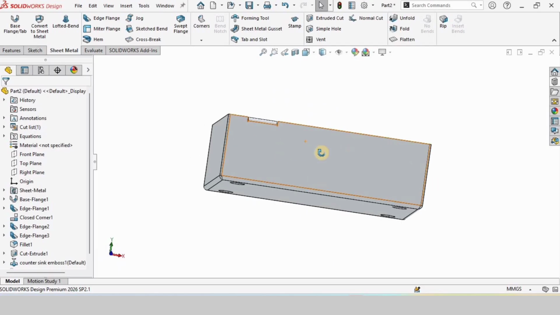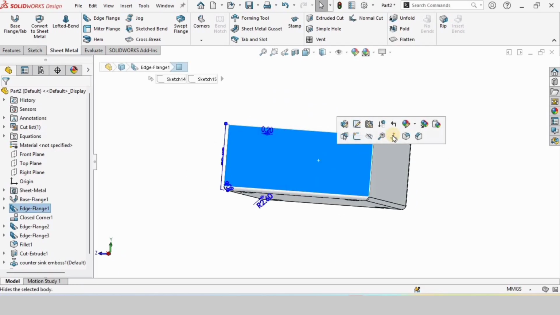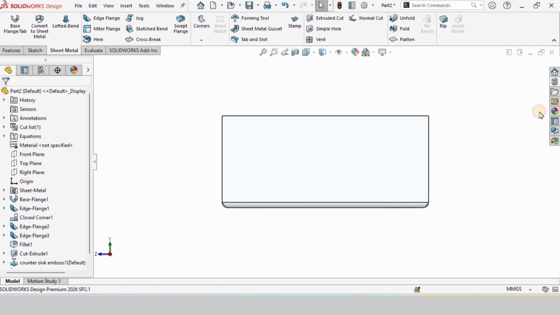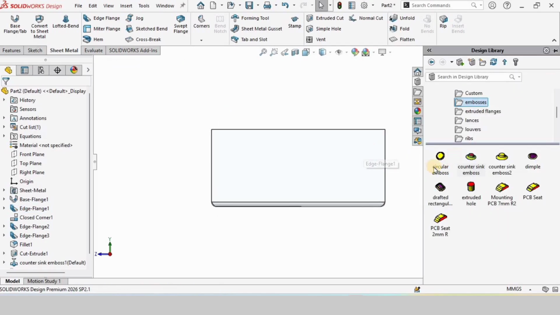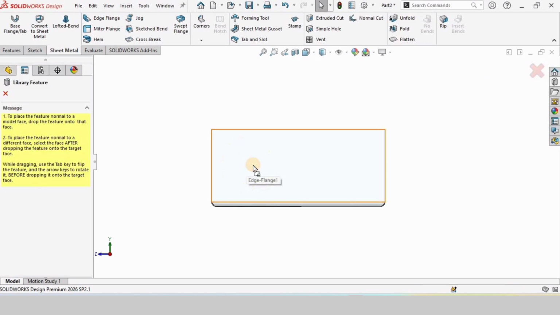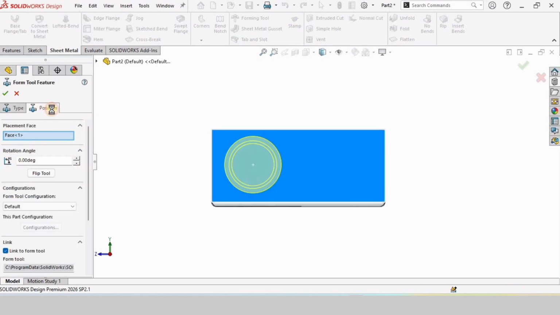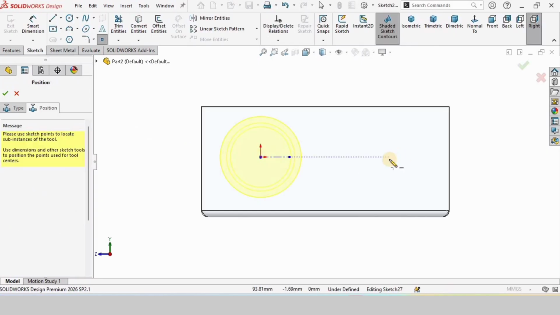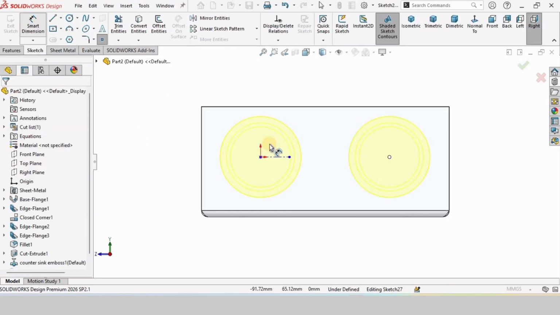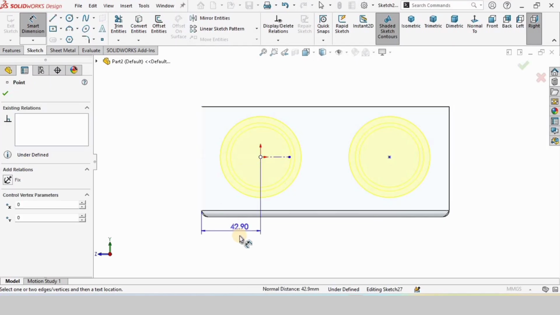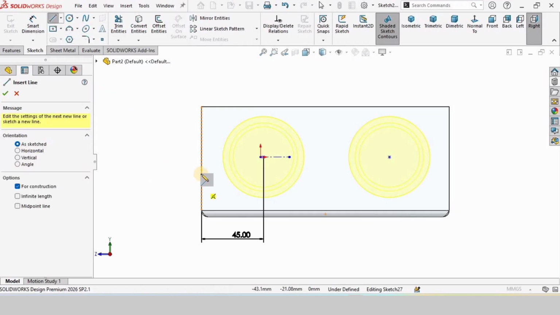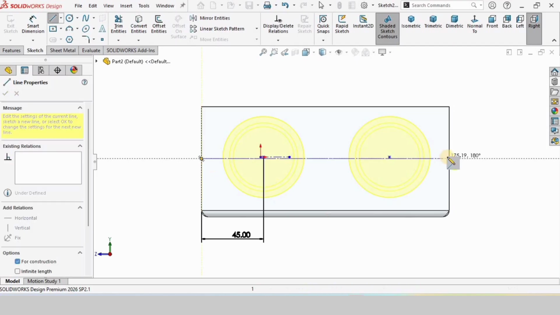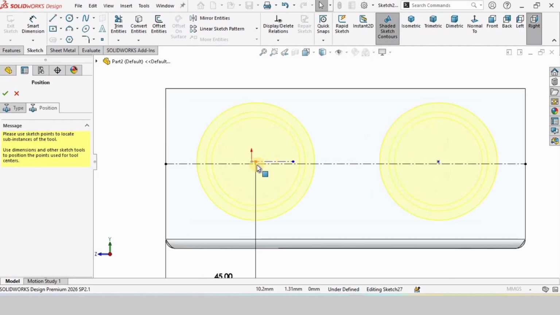Okay, then I will select this smaller side face and click on normal to button. In the design library we have this circular emboss, so I will drag that over here since I would require two, so I will specify here one more. You can use it by using the dot, it's up to you. After that let me specify here the distance, so this is going to be 45. I will create here a reference midpoint line by looking into this midpoint to this midpoint. Let's create a reference midpoint line.